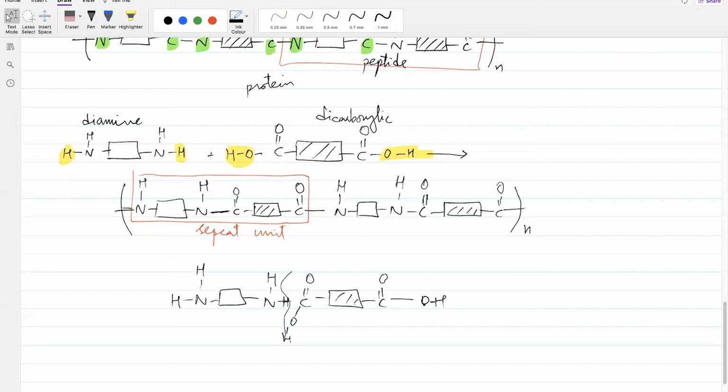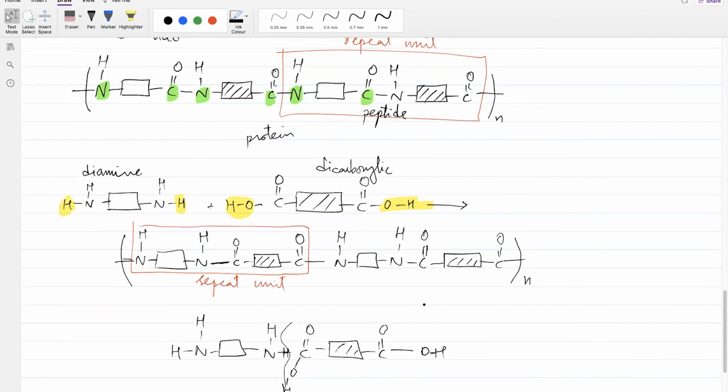Now, obviously, this thing is different from protein. How is it different? In the protein, you can see that every box has CN, फिर box आ जाता है, फिर CN आ जाता है, फिर box आ जाता है, फिर CN आ जाता है. That's the main structure of protein. But with this thing, it's very different.